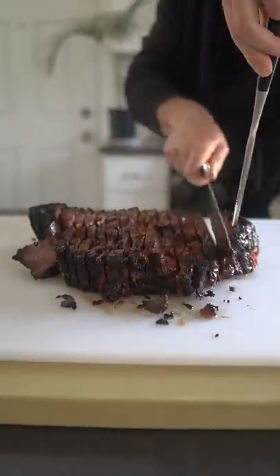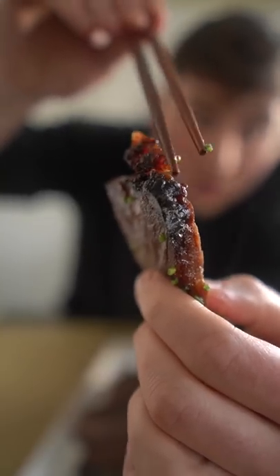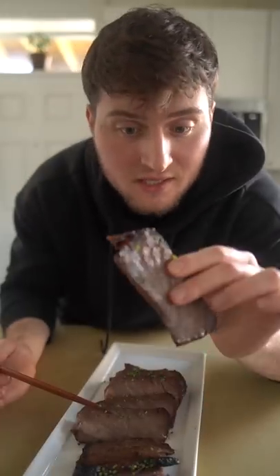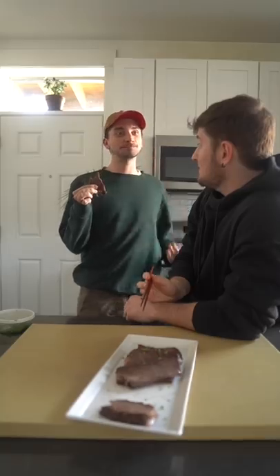This roast took a total of 17 days and three hours to make — was it worth it? You can kind of see this darkness here, that's the koji that's caramelized onto the actual meat itself. It's super savory, a little sweet, very salty — no need to season this thing. It's rich, umami, it's delicious. Let's see what our cameraman extraordinaire thinks of it — 'God damn, wow. God damn, wow.'